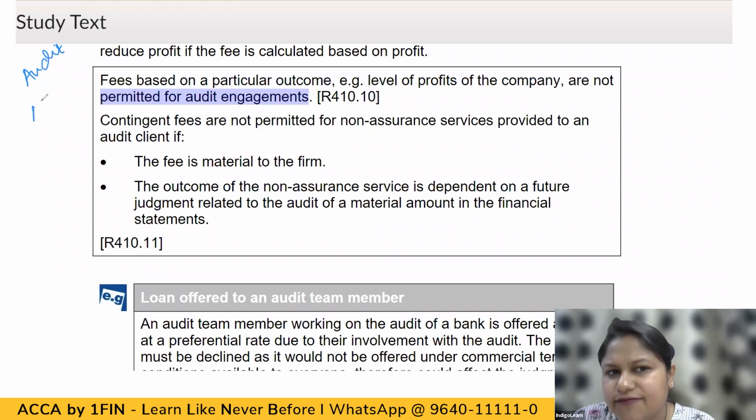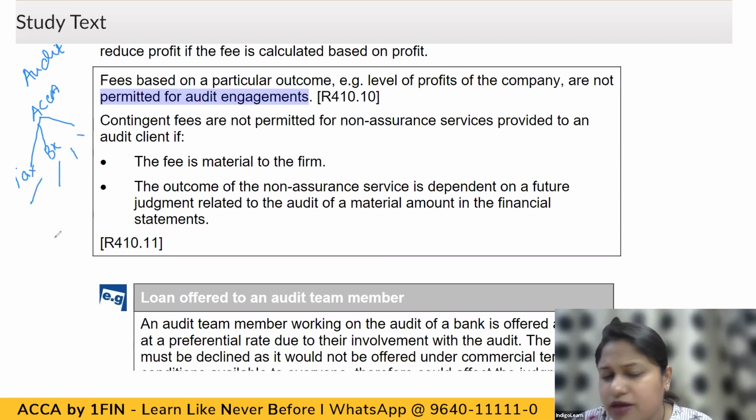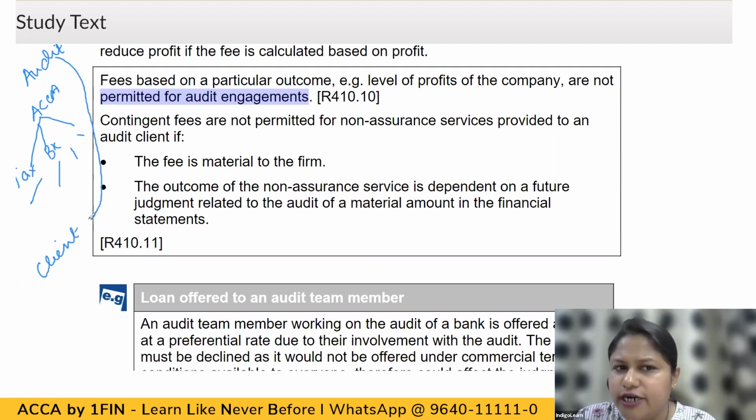But now, ACCA firms not only provide assurance, they also provide other services. Like they could provide tax consultancy services, bookkeeping services, some financial management services, some recruitment services. There could be multiple avenues where they are providing service. So there could be a particular client who takes both services from us. They could be taking audit also from us.